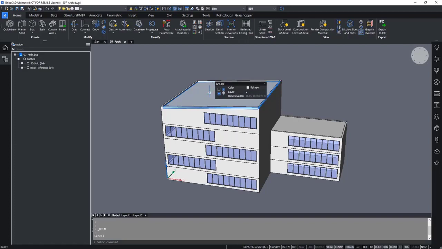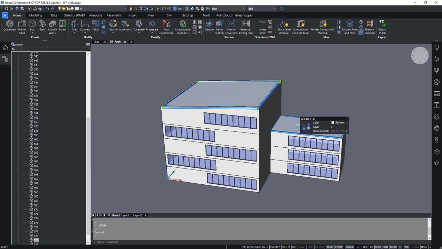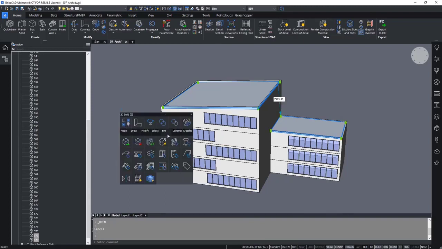So we continue in the file we were in before, and we select the two top slabs and use BIM Classify to classify them as roofs. So you can do that from the quad, or you could run BIM Classify with the sub-option roof. But if you find the roof icon in the BIM tab of the quad, you can also classify it as roof.